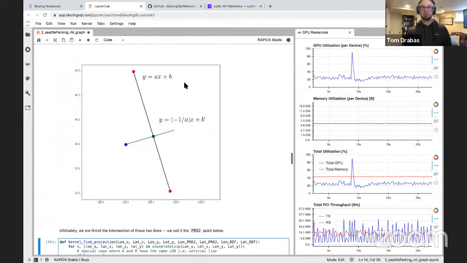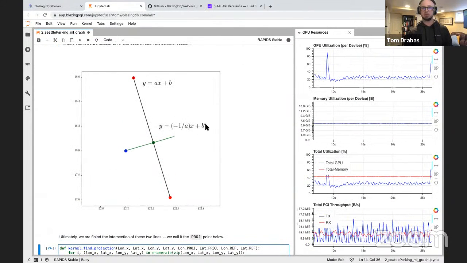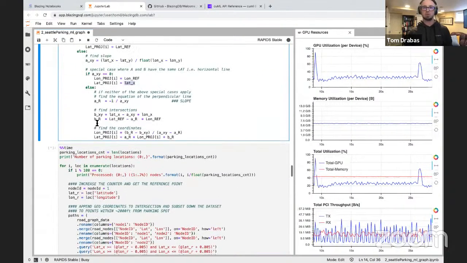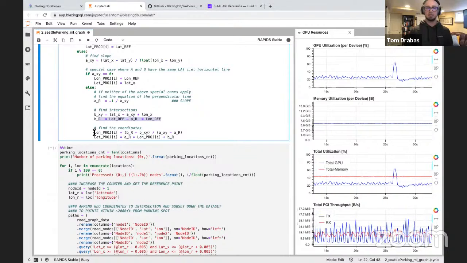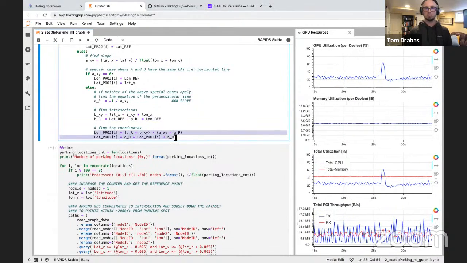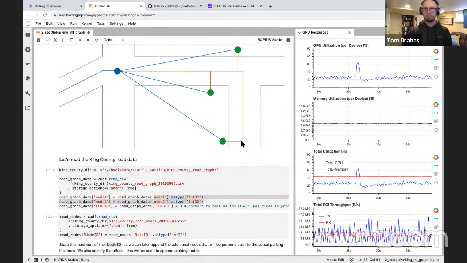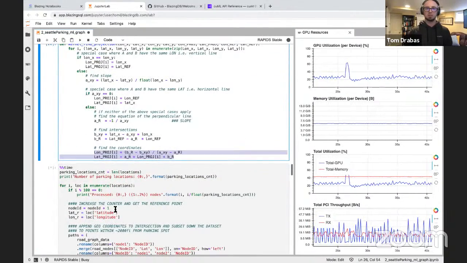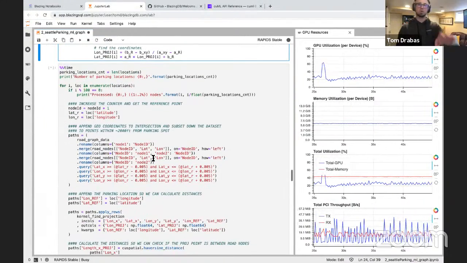Otherwise, we will effectively use this formula here: -1 over a times x plus b prime, and we're going to solve for the b prime, which is over here. And finally, the lat and long projection of our point. So this is the point we are looking for right now in this kernel, and it is going to be returned and found like this.